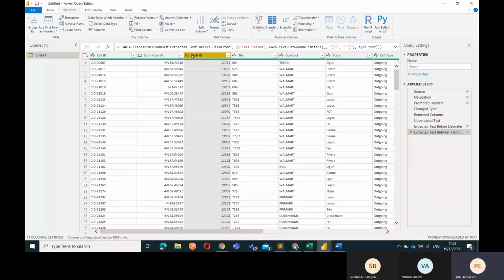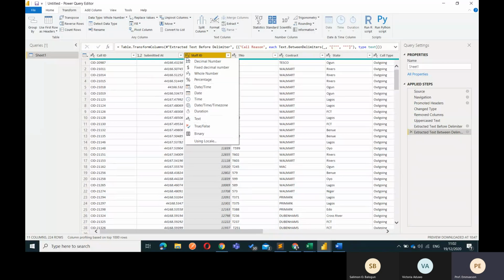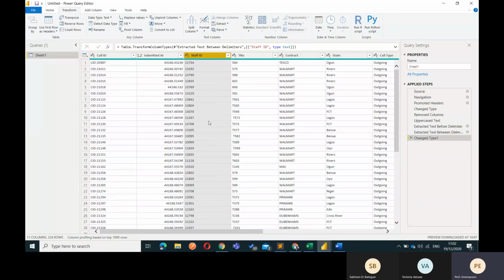See where I clicked? I clicked on this type icon. Currently, this 123 identifies that this is a whole number. This one shows that it is a decimal number. This one shows that it is text; ABC means text. So if I click here, I can tell Power BI to transform this to text, so that I can use these as text and not as numbers, and they don't get summed up when I use them. Those are transformations being done within your data.